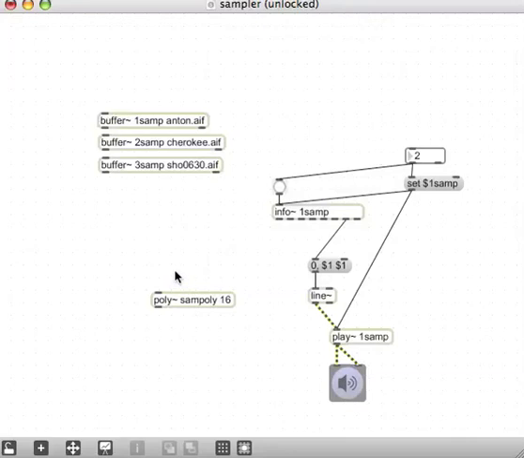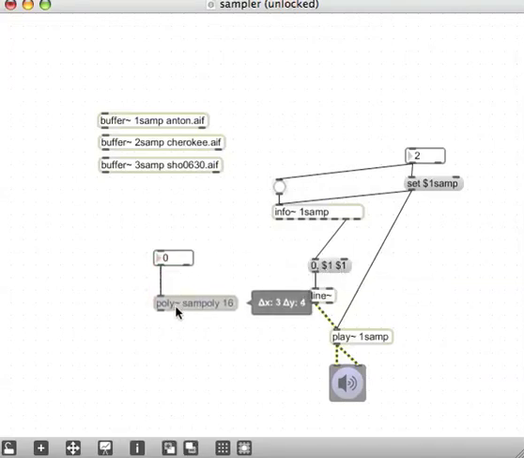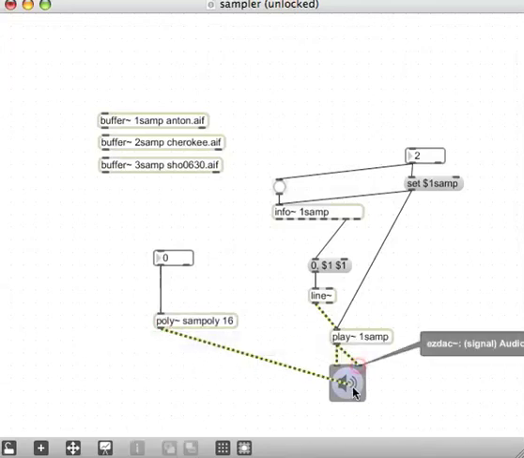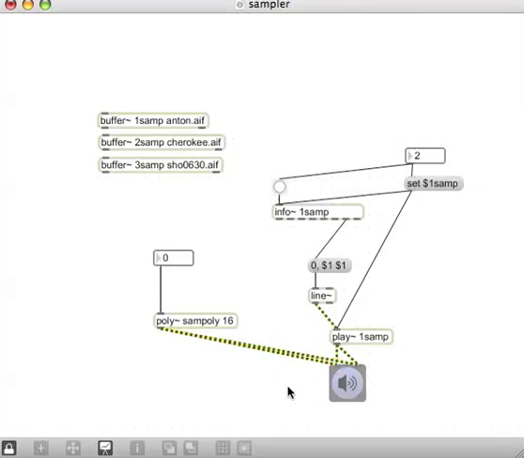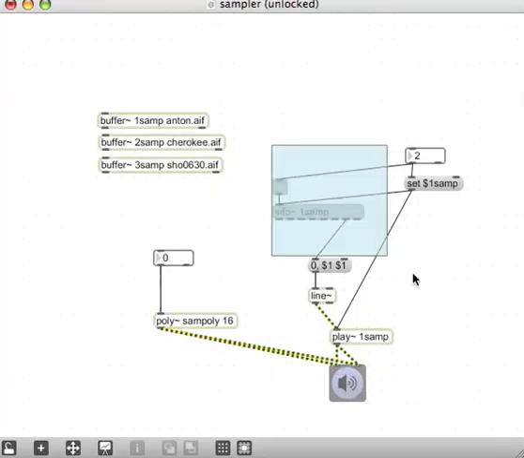And so in here, all we need is a number box, so let's make an, whoops, that's not a number box, it's I on my keyboard here to get a number box to put into the inlet of the poly tilde, and I'm going to put this out to my DAC again, and it's very much the same as what we made over here.